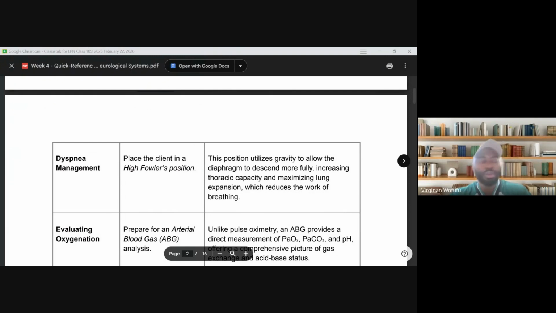Okay. So in the care of the chest tube, like I said, you need to check for the bubbling. Intermittent bubbling shows everything is fine. Continuous bubbling shows there's a leakage somewhere. That's why you need to check for blockages. Check for blockages or kinks in the chest tube, anything that will obstruct airflow away from the pleural space, the air escaping the pleural space into the water seal chamber. You need to check for that as well.